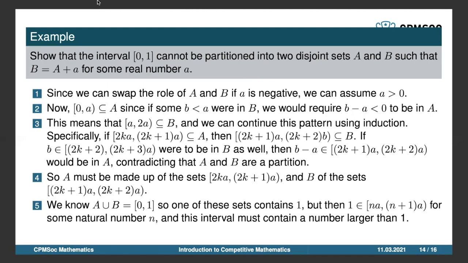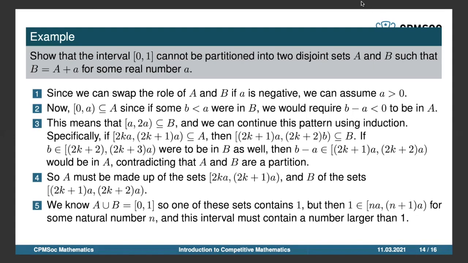Okay, so B equals A plus a is saying that B is the set that you get if you take the entire set A and add a to everything inside of it. So if the set were 0 and 2, then B would be a and 2 plus a. But of course, these are infinite sets. So we can't really say take A and add it to the first, second, and third number. There's not necessarily any order of them. It's just all of them, right? Yep.